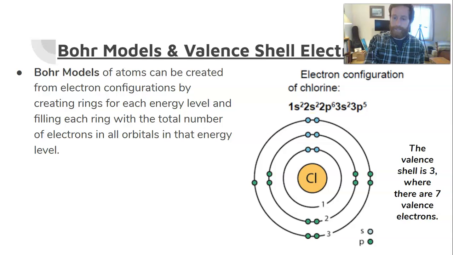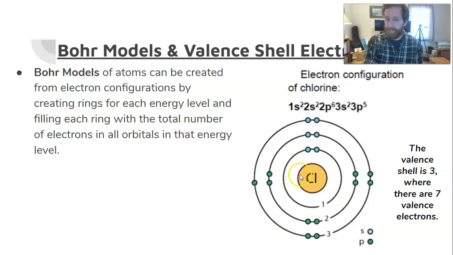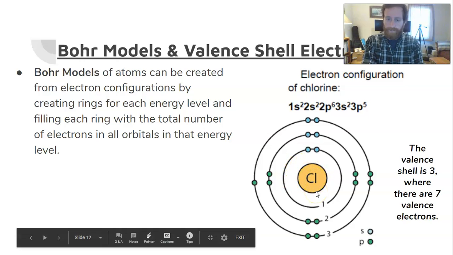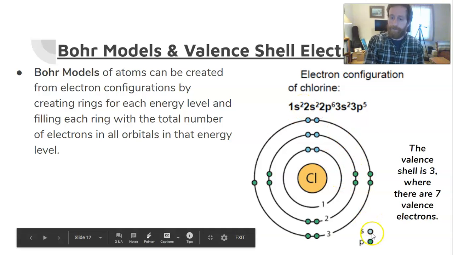What I mean by that is I can look at this and I can say, okay, in the first energy level, there are 2 electrons. And so I'm going to draw a ring close to the nucleus, which here is just represented with a solid circle. I can draw a ring and I'm going to put 2 electrons there to represent those 2 electrons in the 1s2 spot. And this particular diagram goes as far as to draw those 2 electrons as light blue to represent that they're from an s orbital.